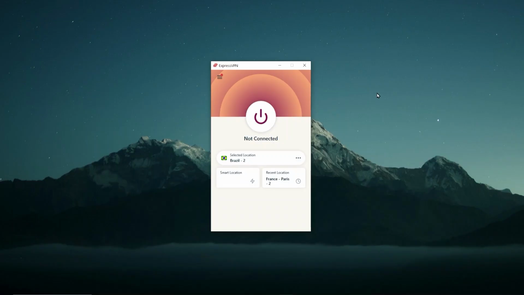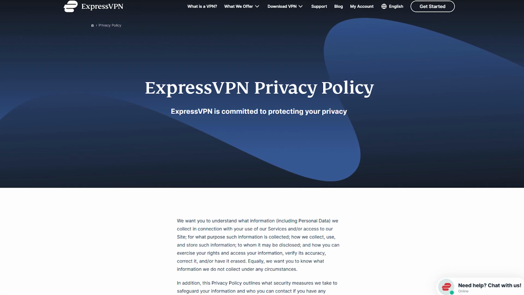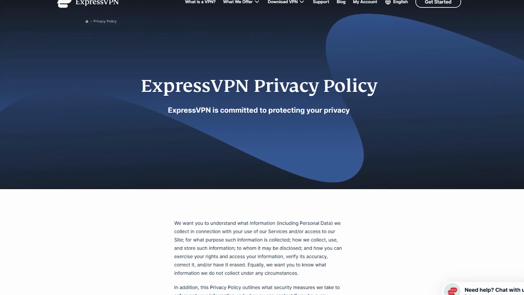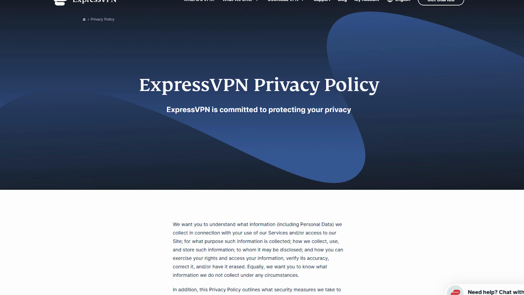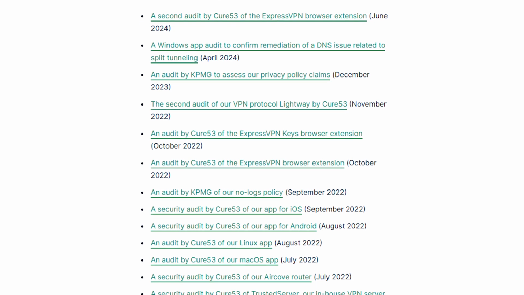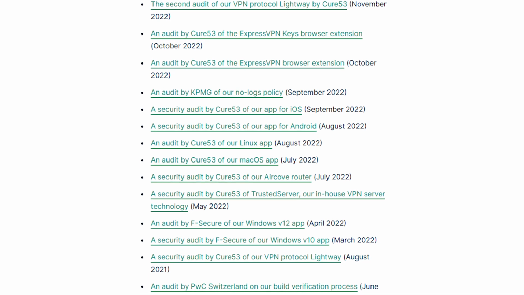Now, a VPN, like this one over here, ExpressVPN, allows you to change your IP address. And it doesn't just do that, it'll also keep everything that you do private and secure. It'll keep it anonymous. The Brazilian government, no other government, not even ExpressVPN themselves, can see what you're doing online when you're connected to a VPN like Express. And that's been verified by outside companies. All the VPNs that I'm going to talk about in this video have that outside independent verification. Nobody will know what you're doing.